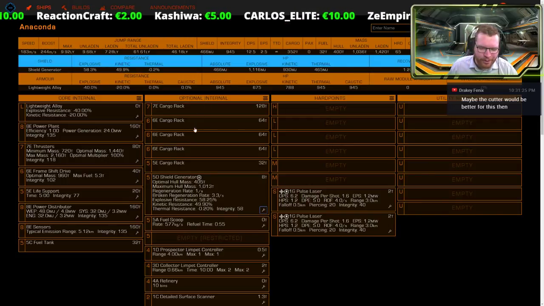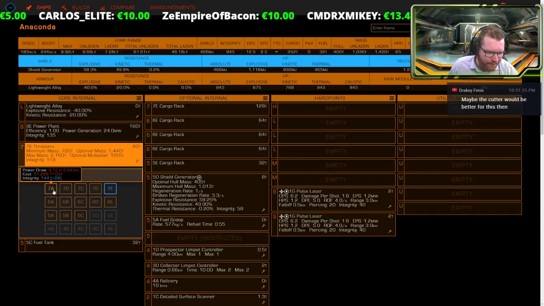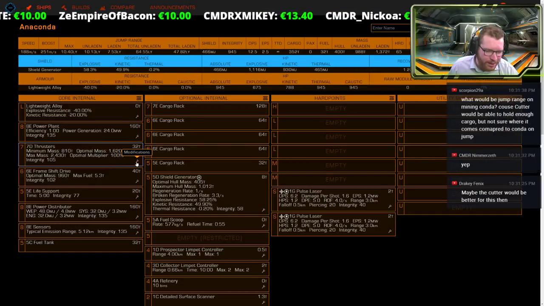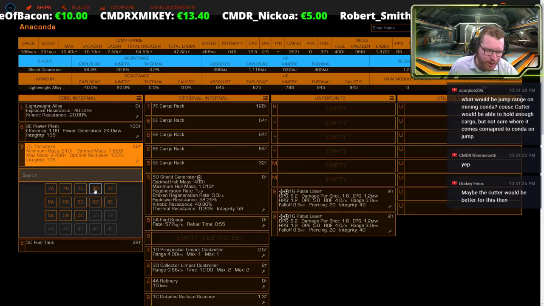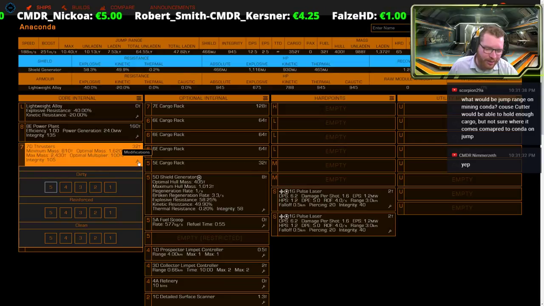Yeah, I have to agree that I think the Cutter would be a better choice. I'm just going to quickly finish it here. 7D thrusters. I'm not going to downgrade the thrusters too much. We actually need the 8. Oh, how much lighter are they? Oh, they're a lot lighter. Okay, we're going to go with that.